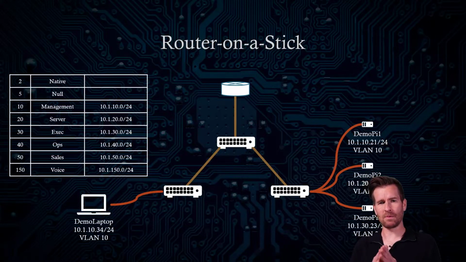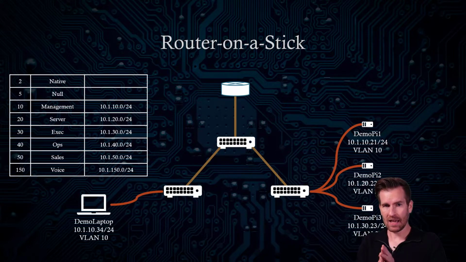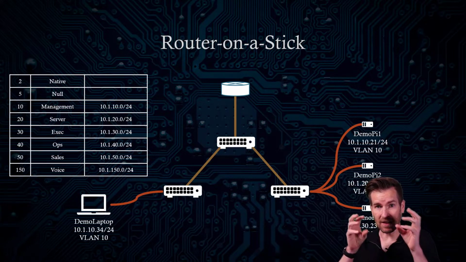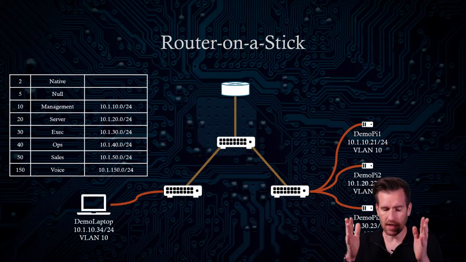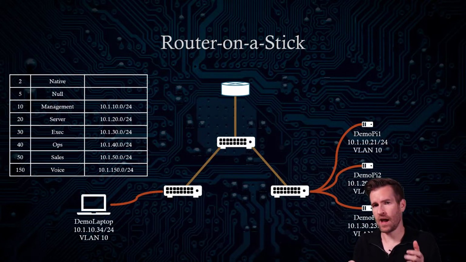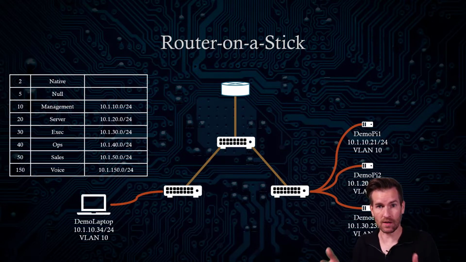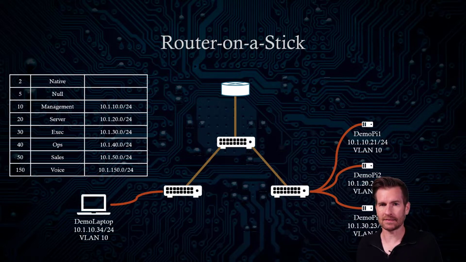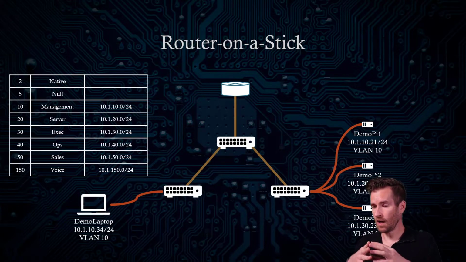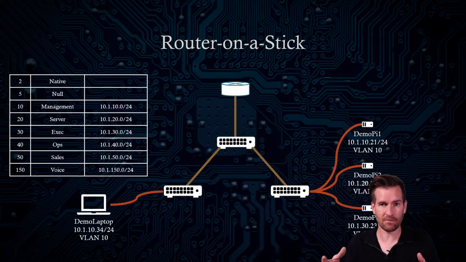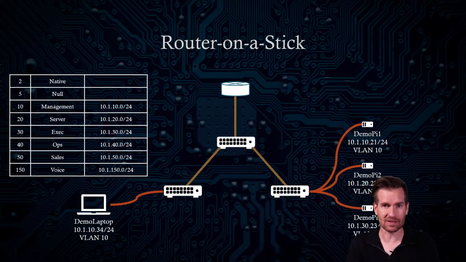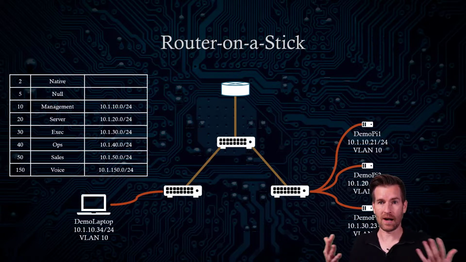Now, one of the problems with the legacy routing is you have to have an interface for each one of those VLANs. If you have to take up switch real estate doing that, if you have to take up ports on your switch to do that, that could be a little bit costly. If you have to do it on the router, that could definitely add up, and it could make you have to buy the next model up from a router perspective, or buy cards to slip in there to give it extra functionality. And so it can actually really ramp up your costs. So another way that we can do that is the router on a stick.